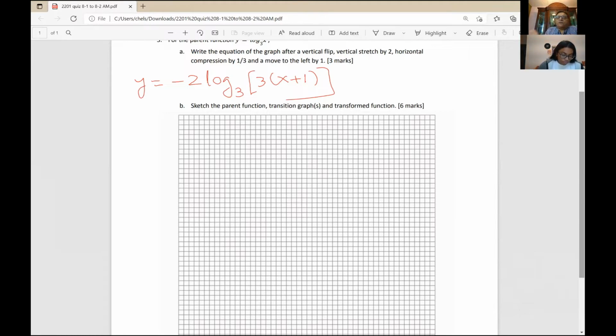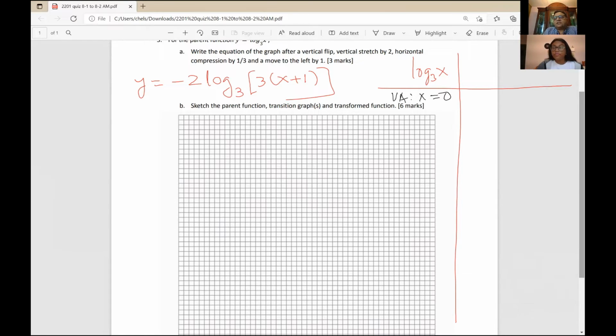Now, what we could do, if you have an assignment type of equation, is make a table with the coordinate points. So the base function is log 3x. The important coordinate points are that there is a vertical asymptote at x equals 0, right? So first thing is we'll say vertical asymptote at x equals 0. Is that clear to you? Now we'll look into the points.